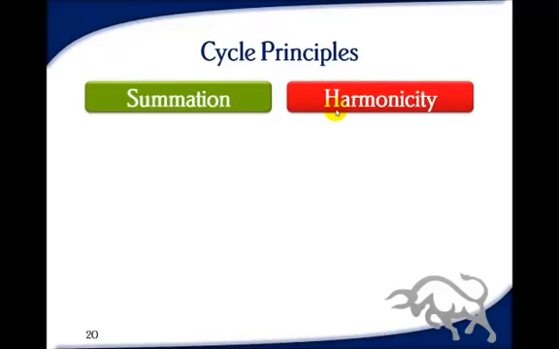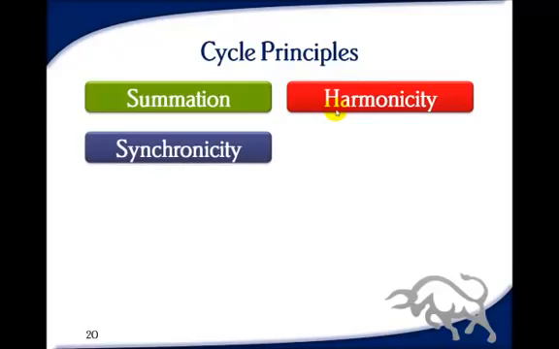The second principle of the 6 principles is harmonicity. I didn't invent these names, and they're intriguing, but harmonicity is a principle of cycles that says that cycles are usually related very simply, like when you see a 20-day and a 10-day cycle, they're just apart by a factor of 2, or maybe 3. But also, if you have a 10-day cycle, you'll certainly find a 5-day cycle, again by a factor of 2.